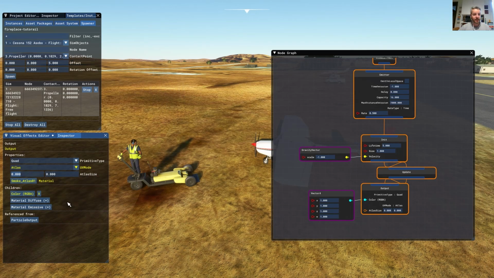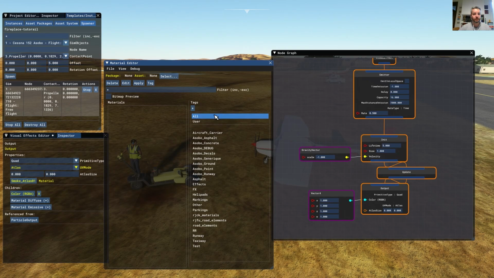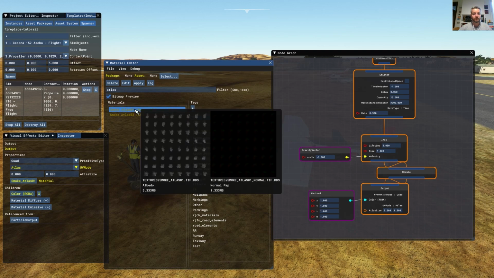And this texture here, let's open it in the material editor. Okay, this one is arranged in 1, 2, 3, 4, 5, 6, 7, 8, 8 per 8 pictures.